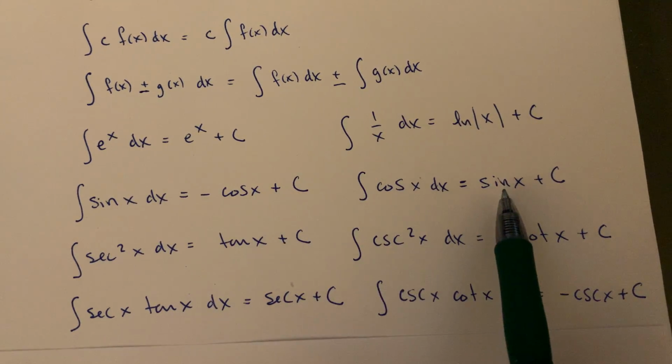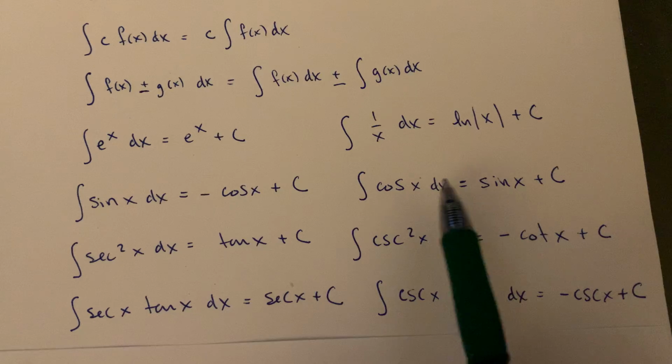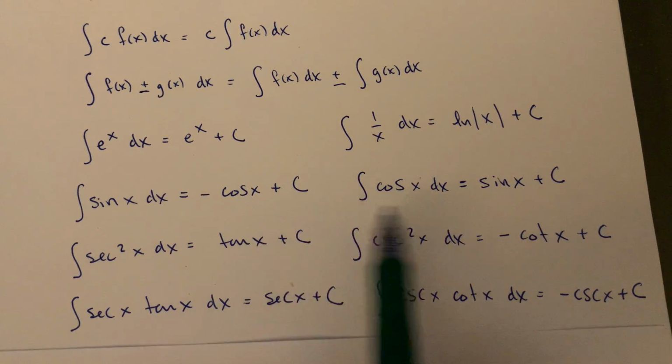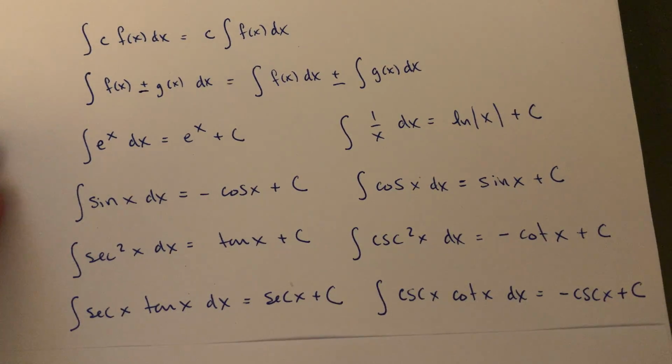The derivative of sine is cosine. So then if I want to do the integral, the antiderivative of cosine, I would get positive sine. The plus minuses here, obviously they go back and forth between each other. You just have to slow down and think about which direction you're going and when and where the positives and negatives show up. It can be annoying, nevertheless, it is what it is.